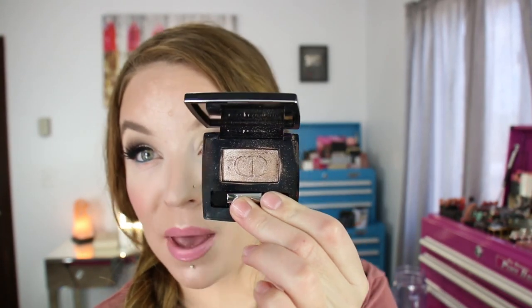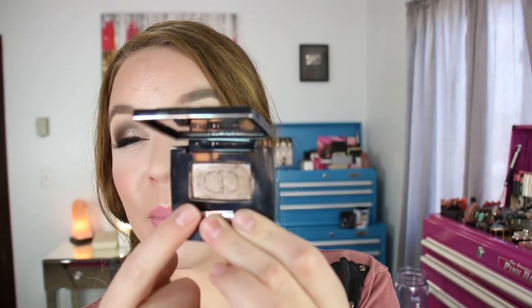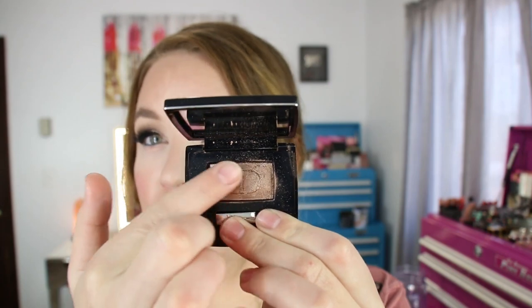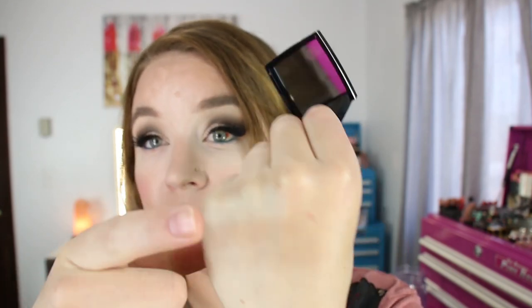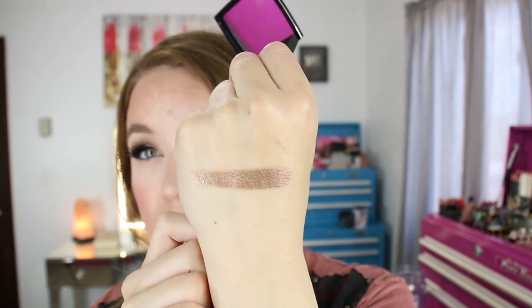I just noticed I have three products from Dior in my favorites. This next one I did just haul — it's the Dior Show Mono Eyeshadow in 658 Cosmopolite. This is like Tom Ford's Platinum in a pressed powder form but I think it's prettier than Tom Ford Platinum, and I love Tom Ford Platinum. It has really tiny silver micro shimmers in it and this is what I have packed on my lid today. I've worn this just so many times since I've gotten it. The finish is just amazing.